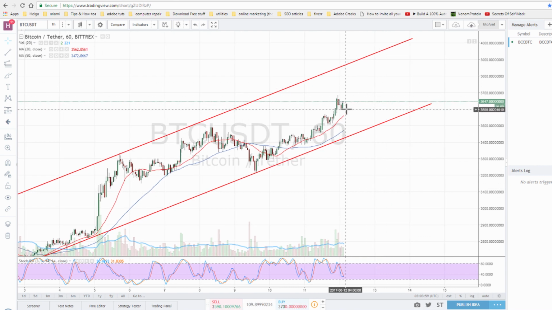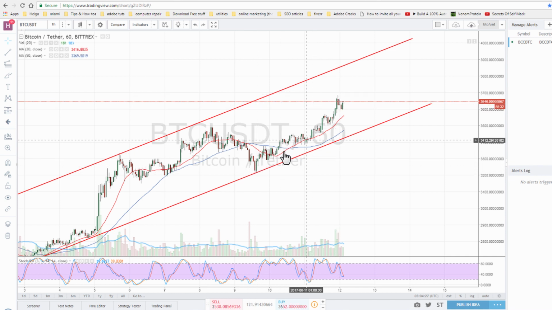I'm for now not selling or doing anything. I'm not going to try and play the little swings. I did play this one because I got into Bitcoin again after 2 months, and I got it expensive. So I used this swing here to flip most of my Bitcoin. I sold it for 3,380, and then I bought down here for 3,260. So I'm happy with that.